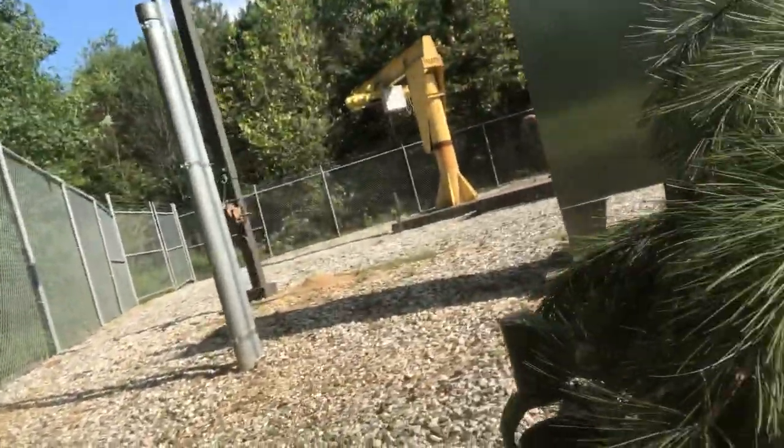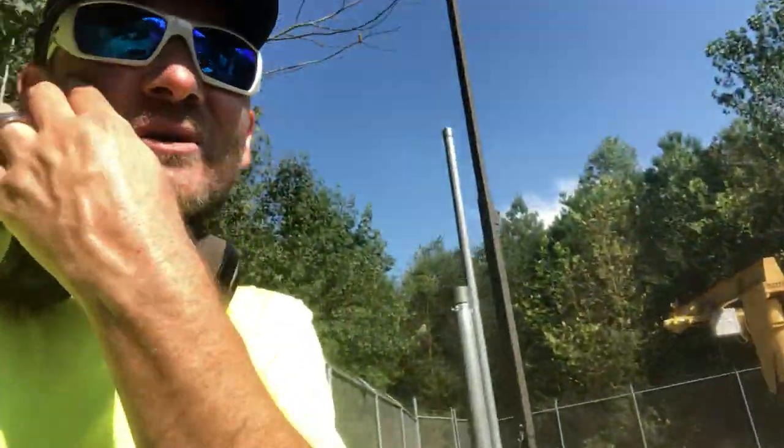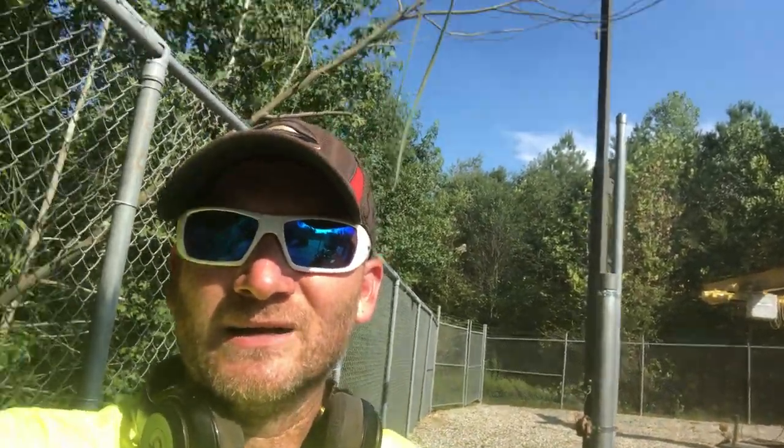Here you can kind of see the pine branches, and then we've got them loaded up on the lawnmower over here, which is another great idea. Go ahead and bring your lawnmower into the property, place some of the sticks and stuff on the lawnmower, and then you can just ride it out. Because this fence is very tall, it's hard to get some of this stuff over the fence, so bringing the lawnmower in makes it a little bit easier to haul the stuff out of here.